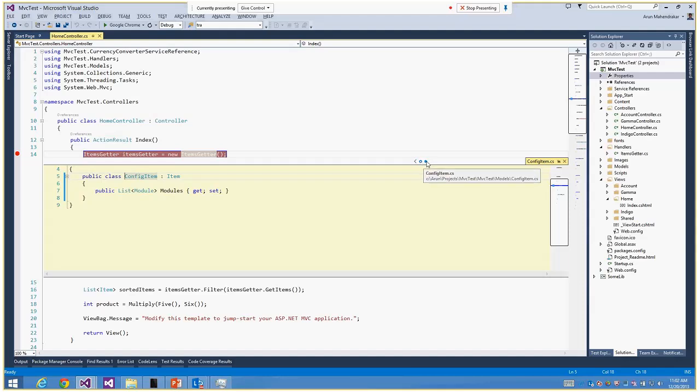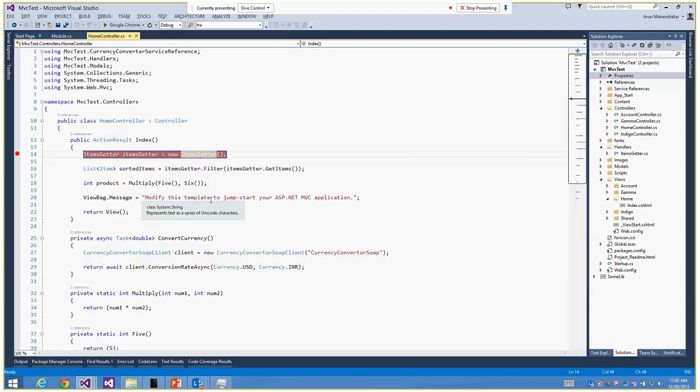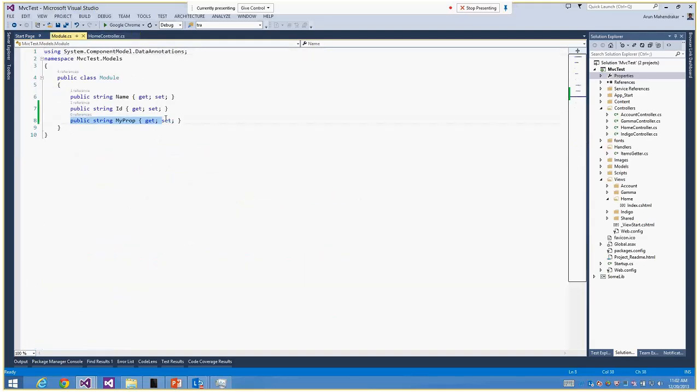So you see, it gave me a breadcrumb trail here. It's saying items getter and then config item, and then when I do one more, I'm again doing Alt F12 here. So when I do it, my breadcrumb trail is obviously updated, and it's not just that, I can actually bring my prop, right? So there, I made my change. Now, how do you exit? In order to come back to your context, you just do escape, and you're back in your context. Now, if you go to the module file, you see that the new property that we added is actually in there. So it allows not only for read, but it also allows for write.